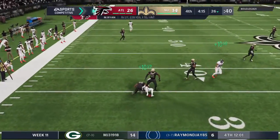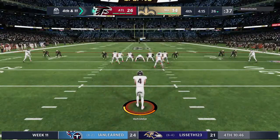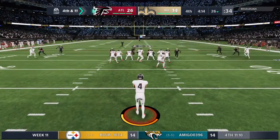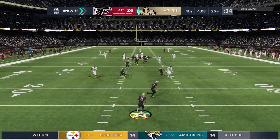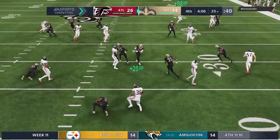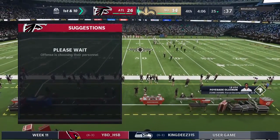And that's going to be incomplete. The contact there enough to jar that ball free. And it brings up 4th down. Critical play in this football game because if they pick up the first there, that clock keeps rolling. Has to be a little frustrating for them because they know that if they pick up a first down there and continue to eat away at the clock, it really increases their chances of closing this one out. Now they're likely going to have to give the football up and sweat it out on the sideline.